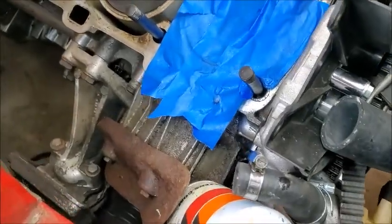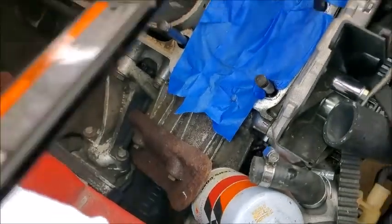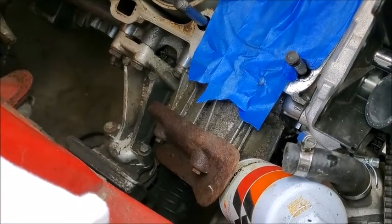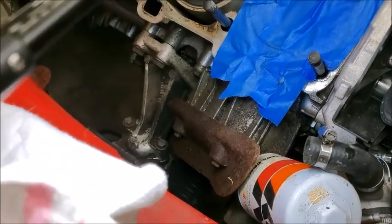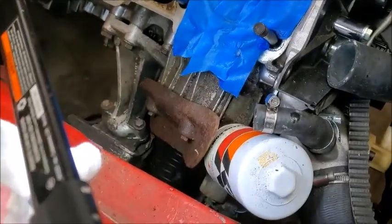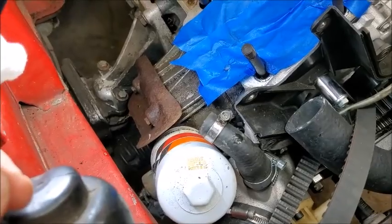So today's plan is drain the oil and do the oil cooler separator. And then clean up the rest of this side of the engine too, hopefully today. So that is today's plan.